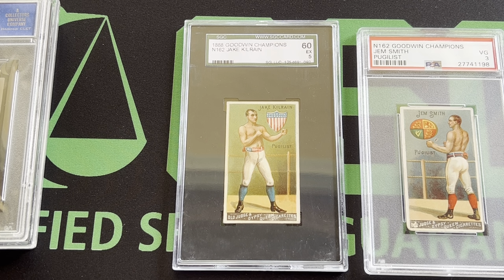He became a professional in 1883, and Killrain fought all of the big guys. He fought the likes of Mike Clary, George Godfrey, Charlie Mitchell, Willem Sheriff, and many others. In 1887, he participated in that epic battle, the 2.5-hour, 106-round contest against Jem Smith. These bouts were a mere preparation for the most famous fight of Killrain's career, an 1889 challenge of John L. Sullivan in what was the last World Heavyweight Championship fight decided with bare knuckles under what they called in those days the London Prize Ring Rules.